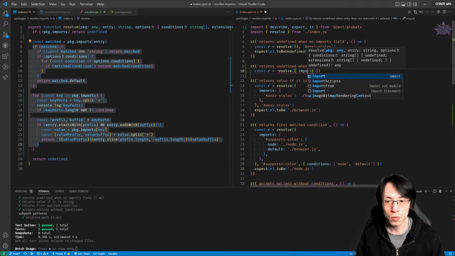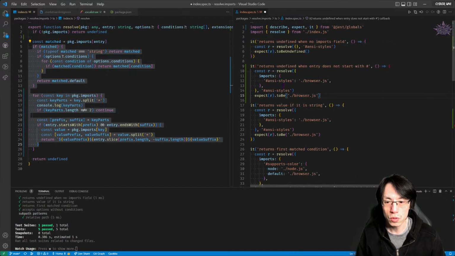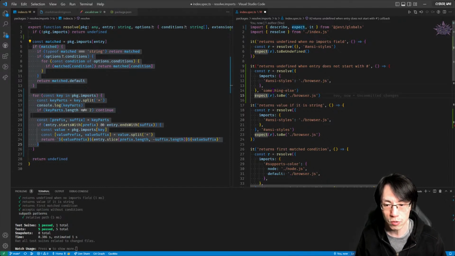Right? So sometimes this is troublesome. So let's do it like this. So we have this guy, but something else. Right, it doesn't even need to be a relative path or whatnot, right? It's just something else.